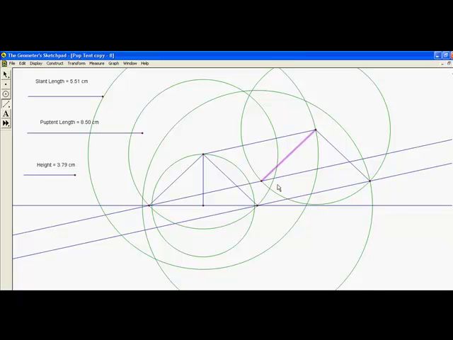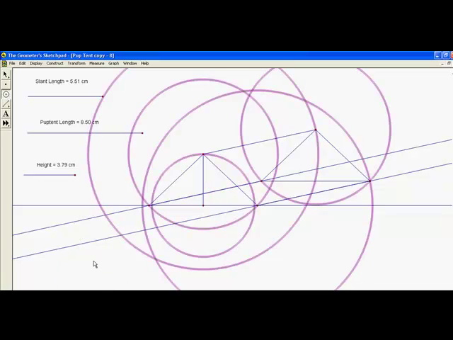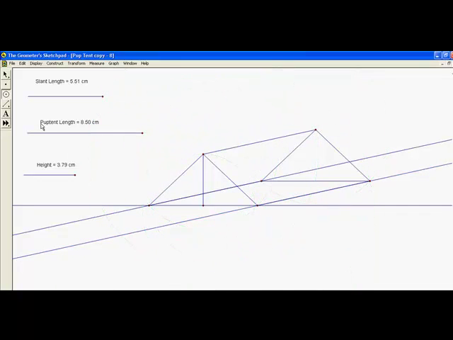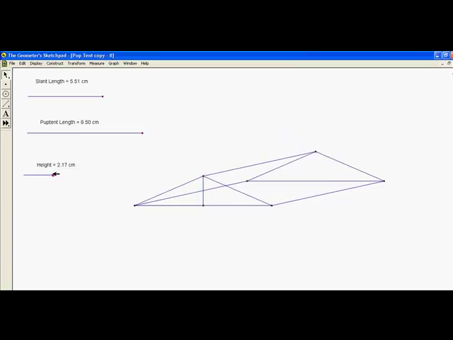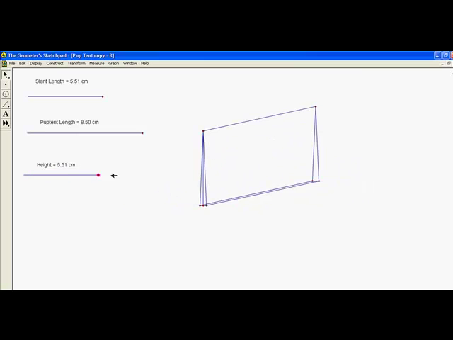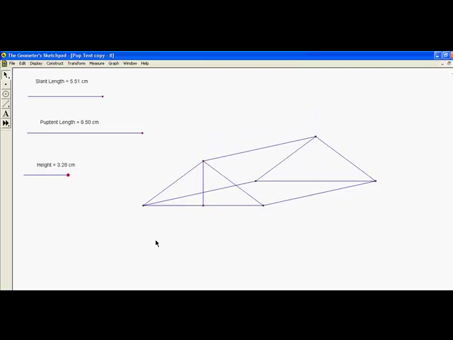Selecting this and connecting it. Connect these. Connect this. Connect this. Our pup tent should now be complete. I'm going to select this and Control Alt, and then hide them. Now I'll select our lines that we've created before and hide these as well. Our pup tent should be finished. And just check if it works. It works. Our pup tent is complete.